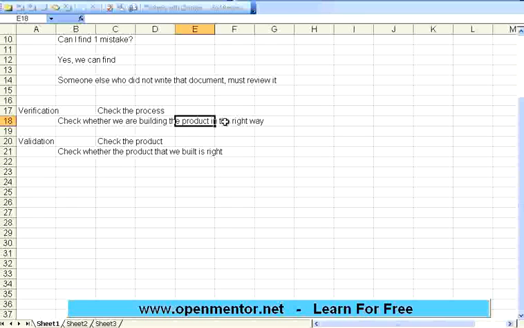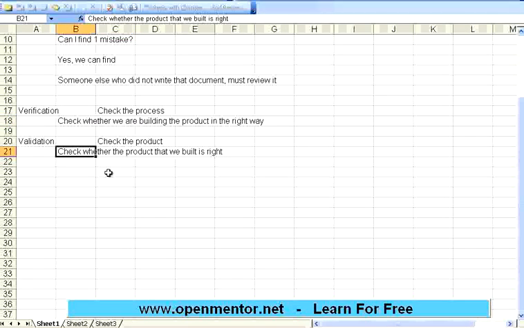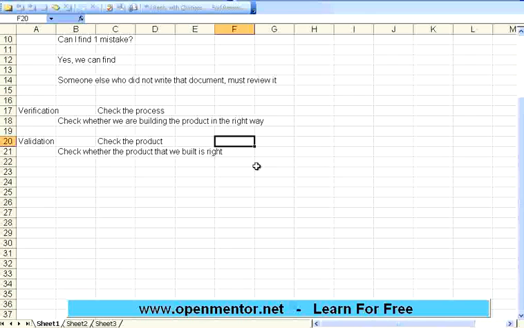Look here: whether we are building the product in the right way means whether the building process is correct or not. Look at this: check whether the product that we built is the right product. In essence, validation is nothing but testing. In software, verification is review.